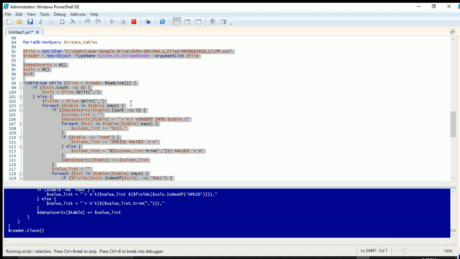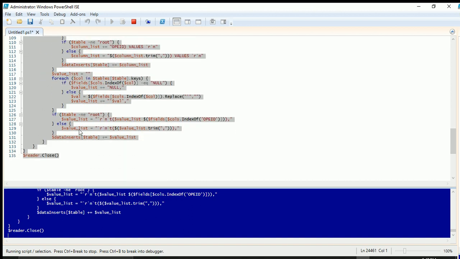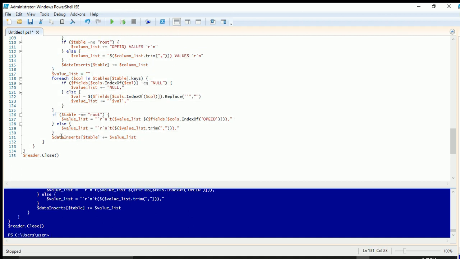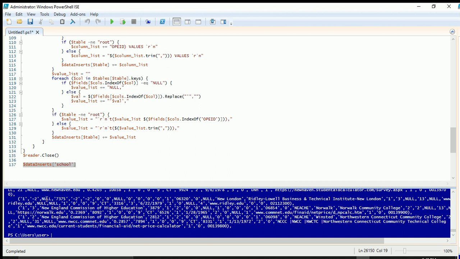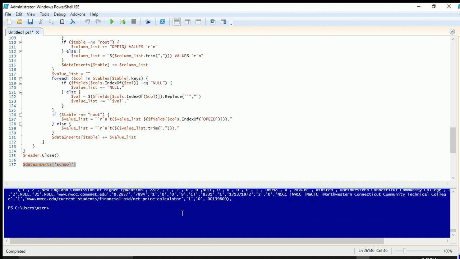So if I run this, it's going to take a long time to run, right? It's going to sit here running forever and ever. It's basically building this data inserts object that contains all my tables. I'm just going to stop it. We'll see how far it got here, right? So you can see it started running. There's too much to show for value, so it doesn't show you anything. But inside, for example, let me just output data inserts school, I guess, right? Let's see what's in school. Right, you can see here's all the insert statements that it started running, right? Now, one thing is there's a trailing comma at the end, right? So we'll have to trim that.